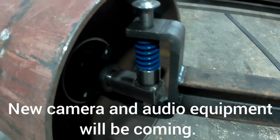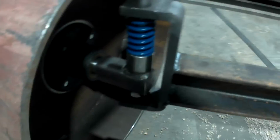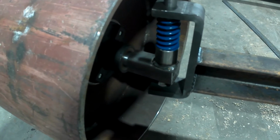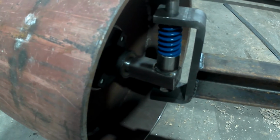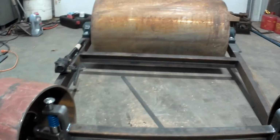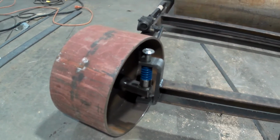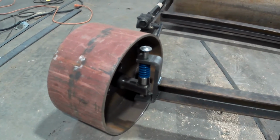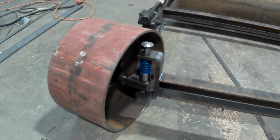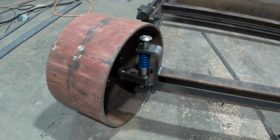So our axle is assembled, yet we still got to do our steering linkages. So what we're going to do, and we've already done the research into it, is an Ackerman steering control, which uses arms at an angle. And what you do is you draw a line from the center of your rear axle through your spindle, and that's the angle you use to set your arms. So we already know it's going to be about 15.3 degrees. So we're going to cut our arms, drill and tap them for our steering linkages, and then mill the angle and weld them on.